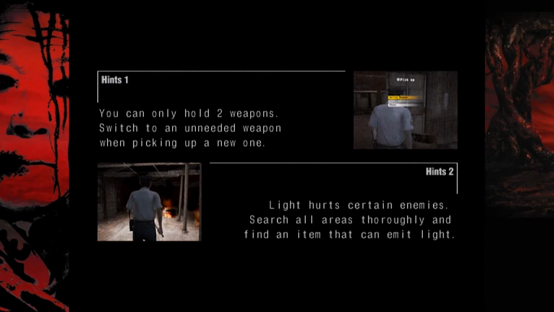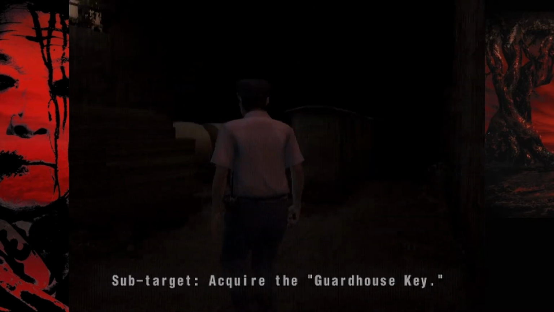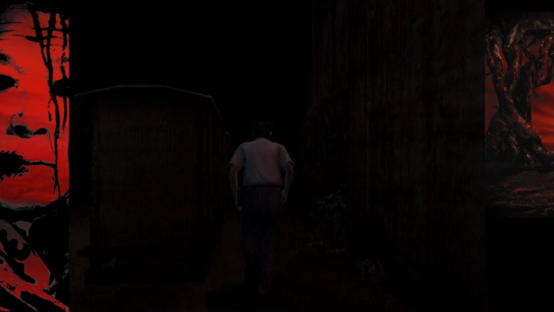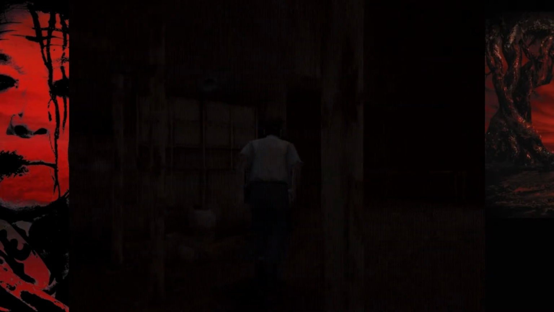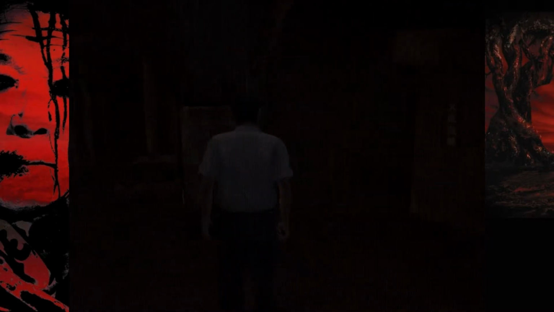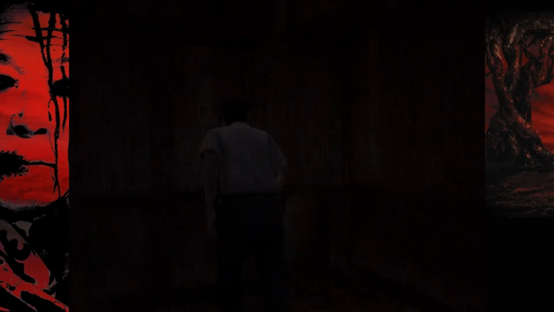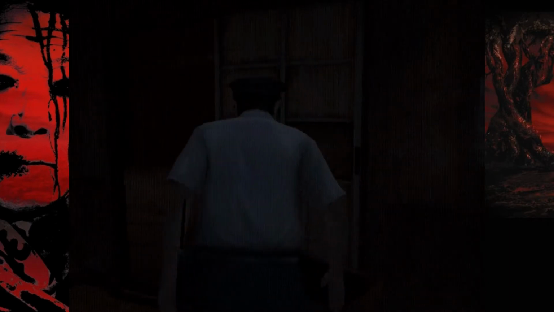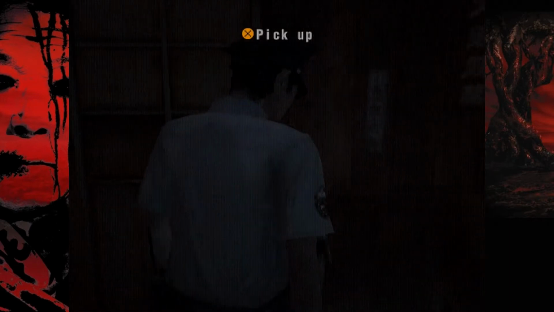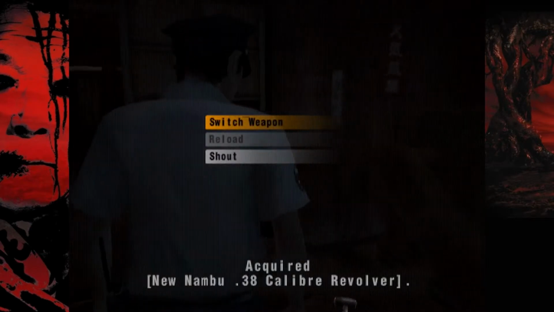So yeah, light hurts certain enemies. That is a good thing to remember. Than I expected, because we don't actually have a torch yet. Also, this first step that they're mentioning here, obtaining the key to the guardhouse, is completely optional, because the guardhouse actually has a window in the door that you can smash open and then just, without any problems, open it, like we already did in the past. But it's still good to go here, because we can obtain a melee weapon.